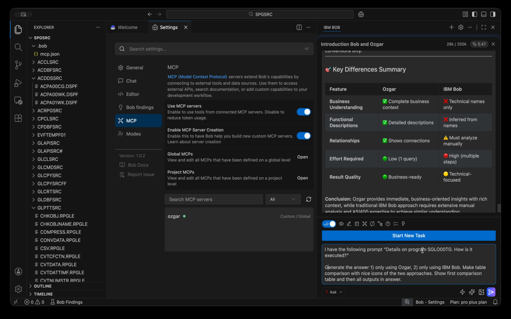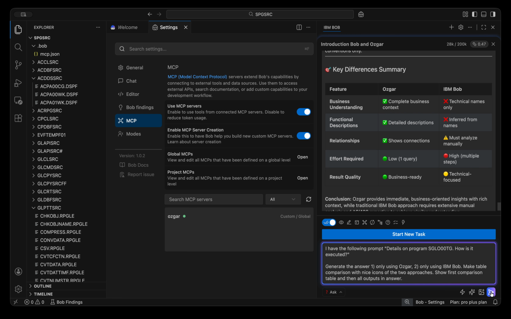So I ask here for details on the program SGL000TG, and I explicitly ask how it's executed. And again, I ask IBM Bob to do a comparison.